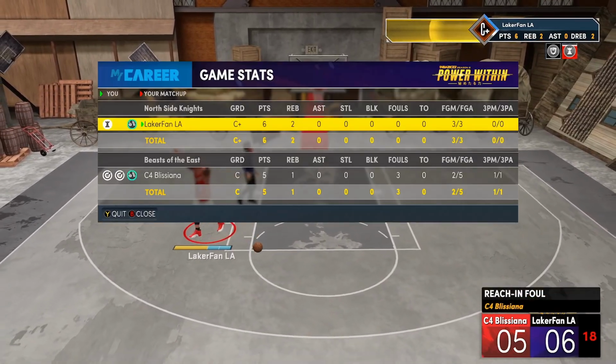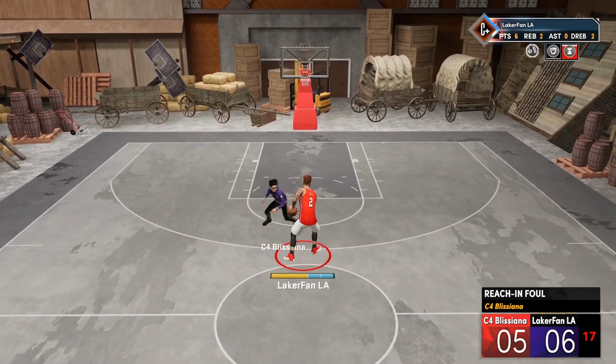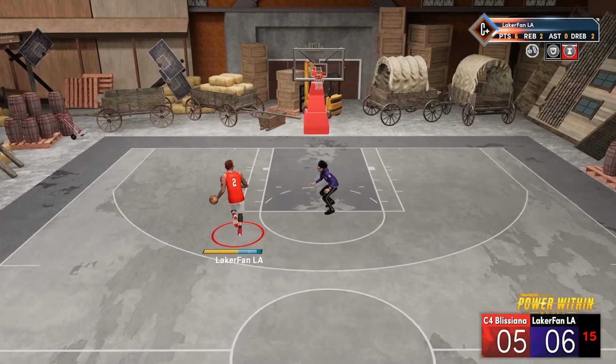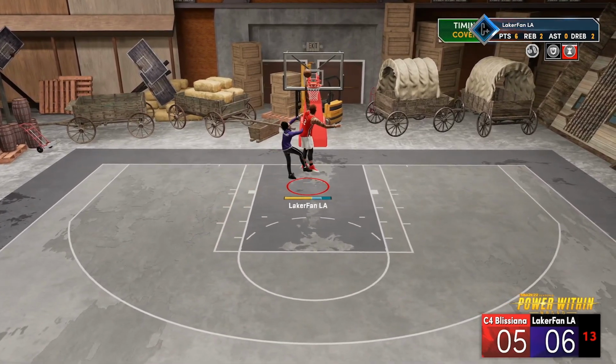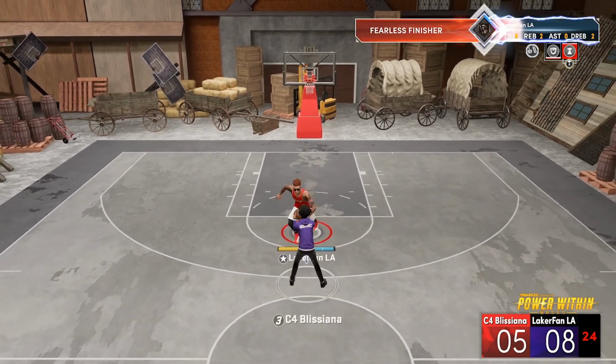I don't want to be dribbling the ball too much against this guy because I know the end goal is literally just to get to the paint at the end of the day. So I'm not going to come out here and do any super crazy type of stuff. But anyway, triple threat move, beat him to the paint. Simple as that. Literally one move, get into the paint. He couldn't body me up or anything like that.